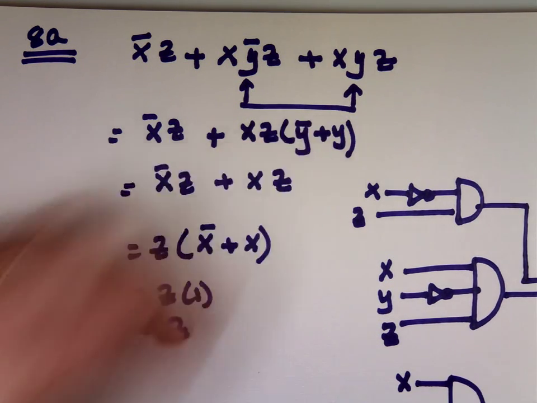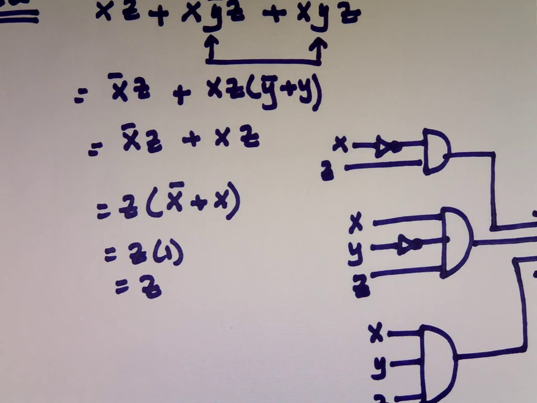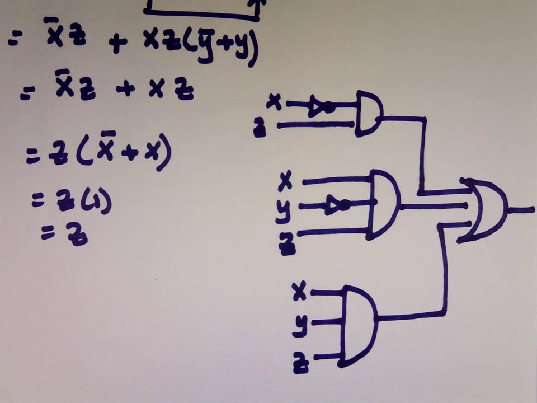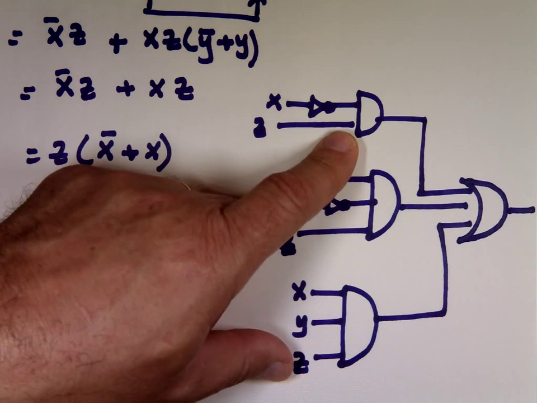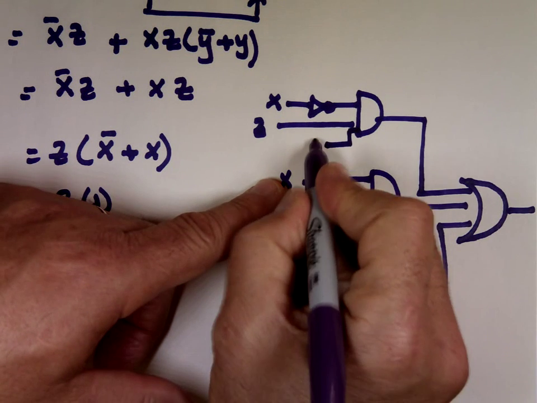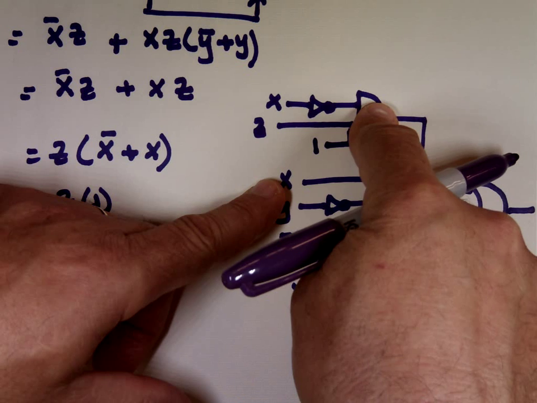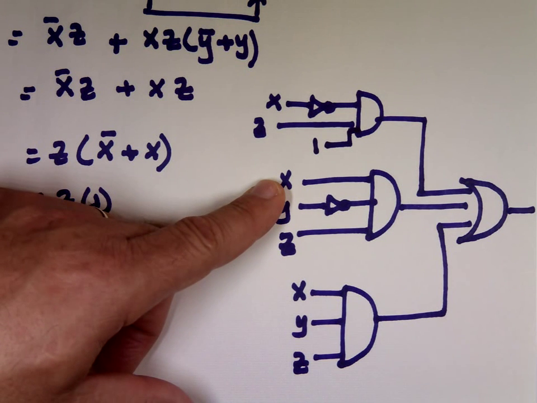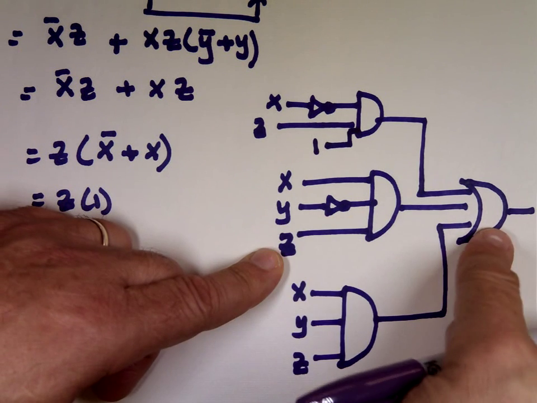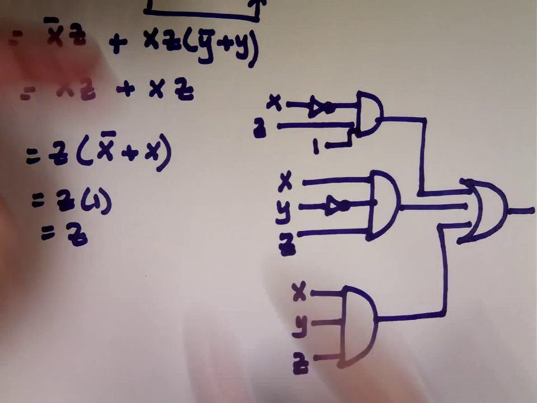So you will have 3 chips on that board. The reason I said 3 is because I can take a 3 input AND gate here, because they come multiple 3 on one board. And I make that a 1. If I put a 1 on it, this one stays the same. So this is 1 gate, 2, and 3. There's a chip that has 3 input AND gates on it. So I can use 1 chip for these. What about the OR gates? I need 1 for the OR gate, that's 2. And I need 1 for the NOT, that's 3. So I have 3 different chips on that board to design this.